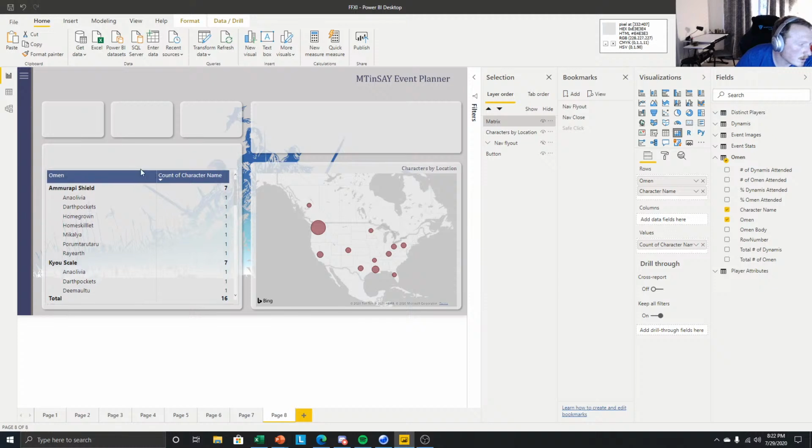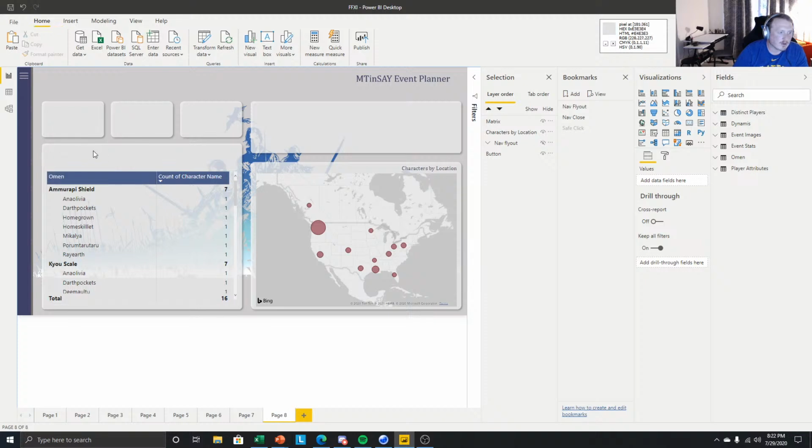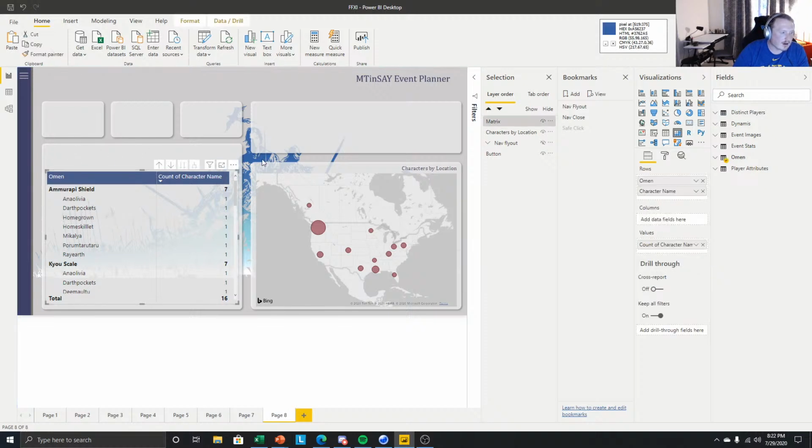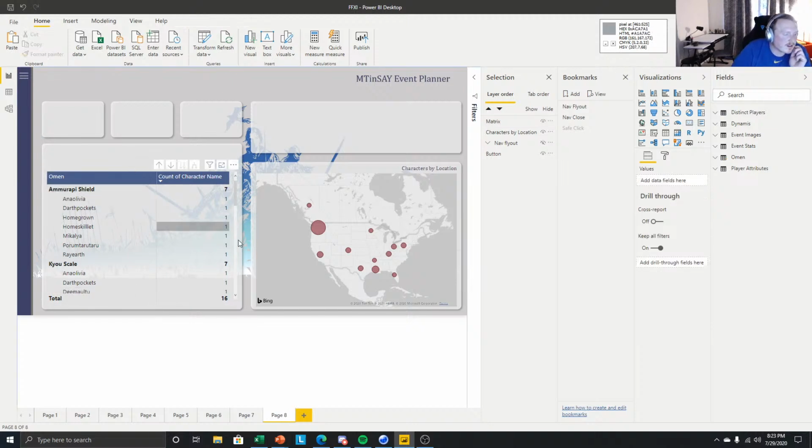And then I'm gonna, let's see here, what do I want to do? So there's two types of events that we're tracking stuff for. There's this one, which is called Omen, but then there's another one that I'm gonna pull a separate table for, and I'm actually gonna tab between the two, because the idea is you don't do them both on the same day. They're staggered anyways, so if you're going to do an Omen, you can come in here and see which one to prioritize based on the needs of people. Same thing for the other one, but they're completely separate, so you don't need to see them at the same time at all. So to get that tab effect, I'm actually going to go back to my background.